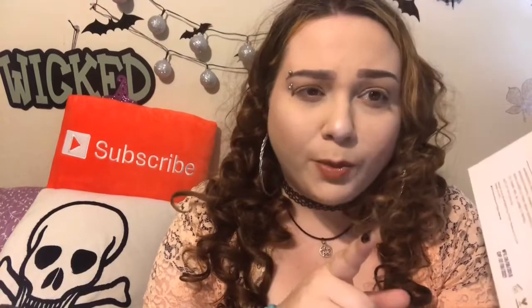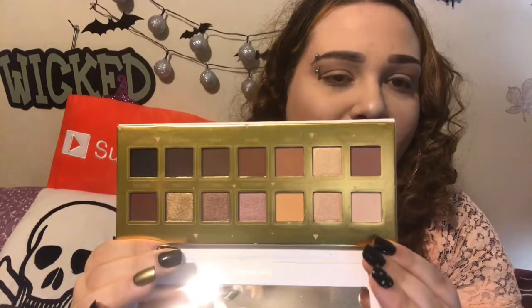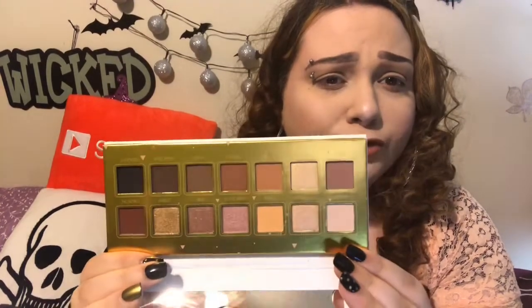They are amazing sponges. And this palette, I've already swatched 2 of them. The formula, legit, the best formula I've ever felt in my life. You barely have to touch it to get full pigmentation. They are buttery soft. They perform like high-end quality. It says here it has a 12-month shelf life, but it also right here has an expiration date, and it says expires 7/8/2021. So there's that. So when you take the unicarton off, excuse me, the palette looks exactly the same. And we have an eyeshadow condom. It has a mirror up here, and these are the gorgeous shadows that come in this palette. You've got some mattes, some shimmers, some neutrals, some smoky, and it's a perfect palette for fall time.